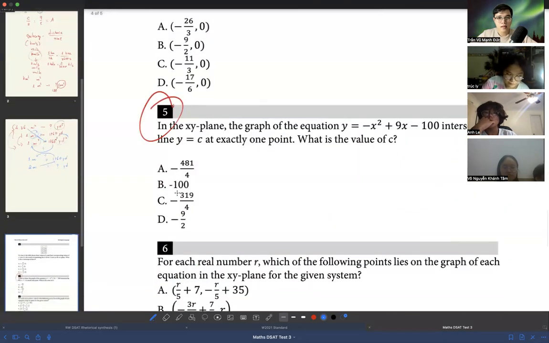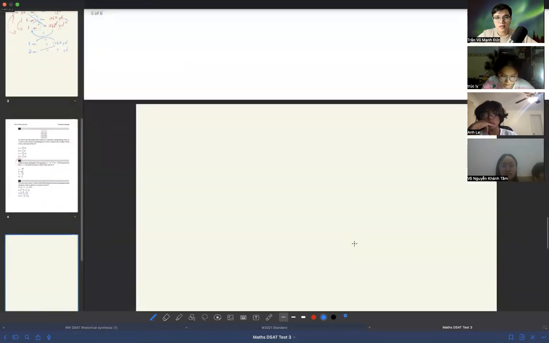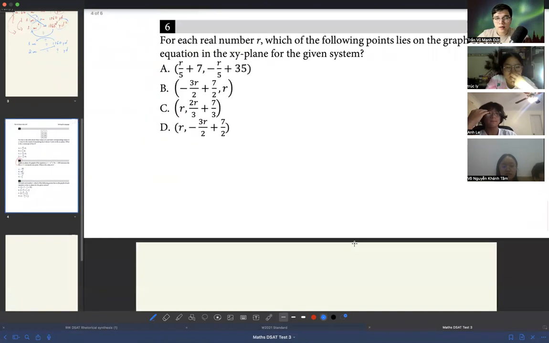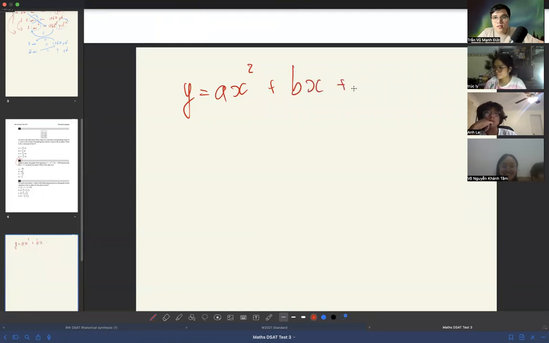Next up will be the 5th question. This is very familiar. All right? So I'll show you what essentially this kind of question is asking about. They give out an equation. Let's generalize it. Firstly, you have an equation. Let me use the red pen because I love red more than I do blue. y equals ax squared plus bx plus c, all right? You get a, b, and c.